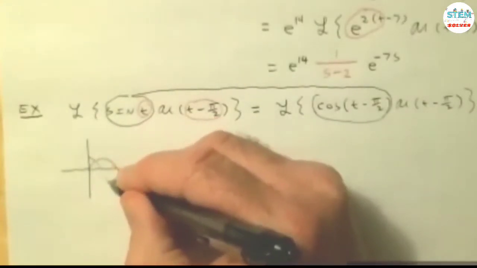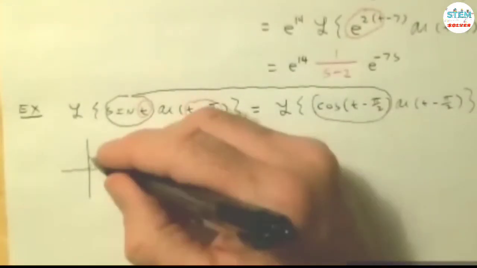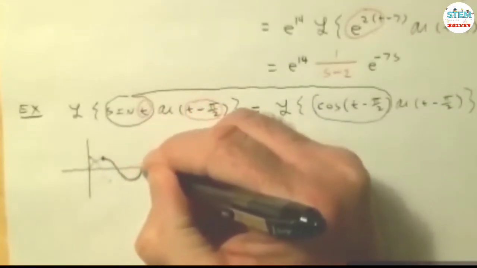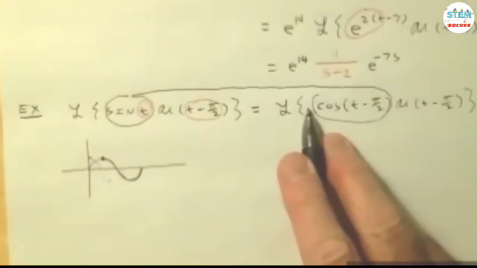Cosine would normally start here and do this. If I shift the pi over 2 to the right, it's actually going to be here and it's going to be right on top of that. So you can see it actually is the same sign and I don't have to change anything. But you usually do.